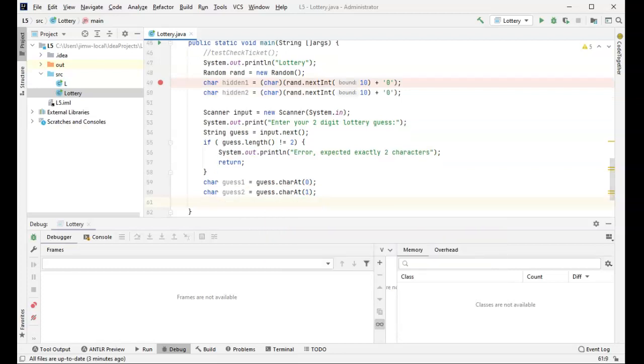Okay, so we've got our 2 characters, and then we can call our method.